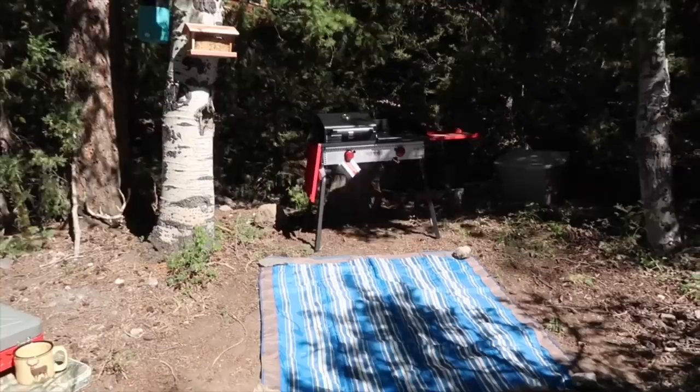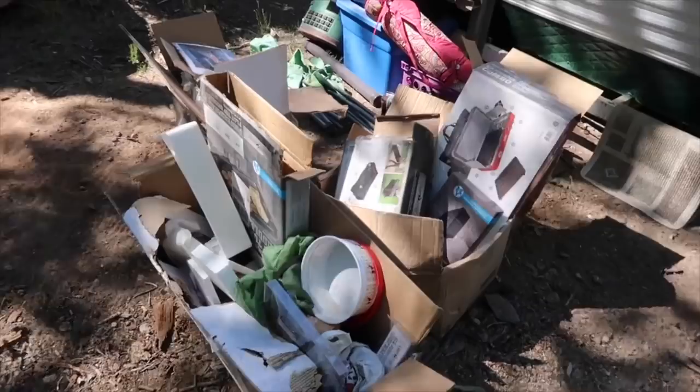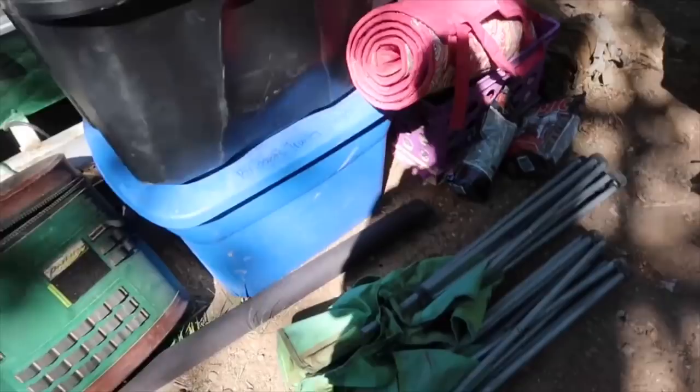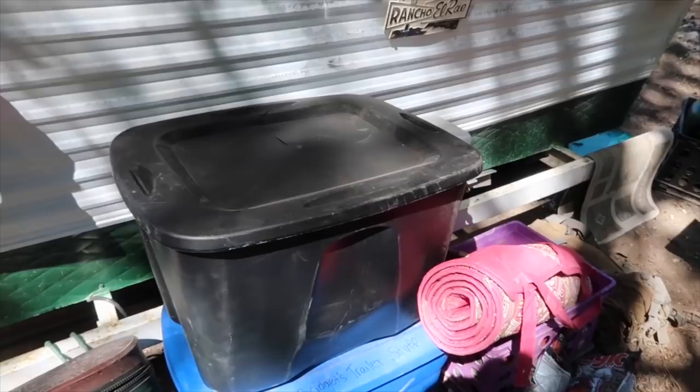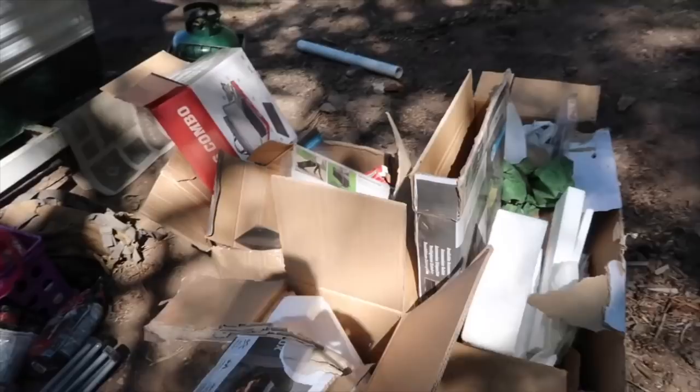This is all the garbage I need to get rid of from setting up the camp chef — those were all in the boxes. I have my Orca Podster, everything's organized back here. I have my chairs that I'll put over in my kitchen, my shower stuff and the blue one in the bottom, and my camp chef cases and roller bags in that black one. Rancho El Rey, baby! Gotta get rid of that garbage and we're looking good.